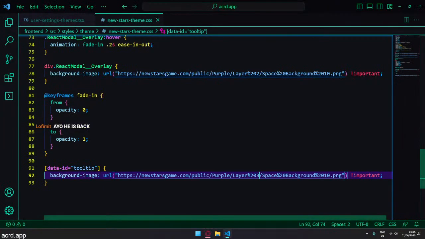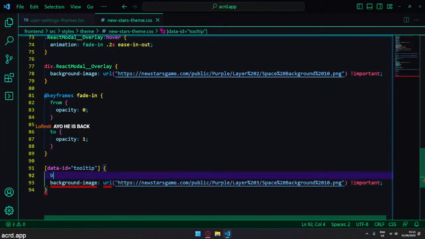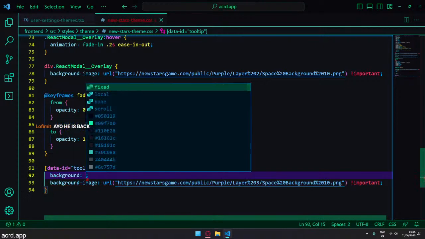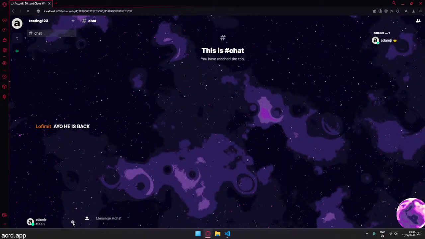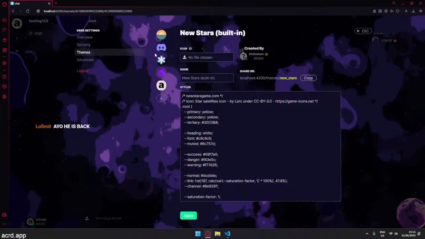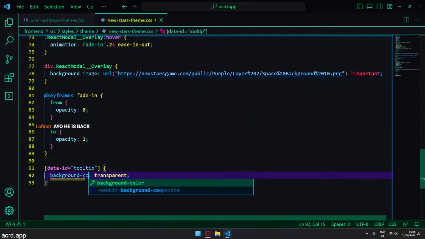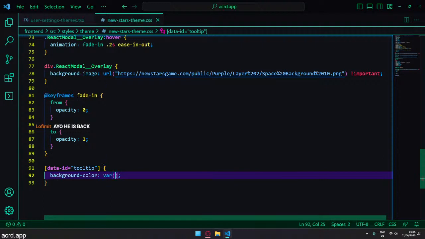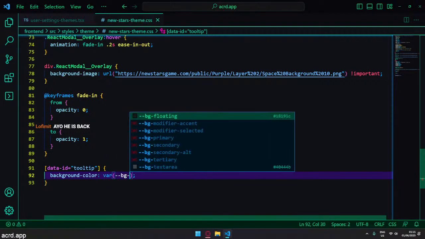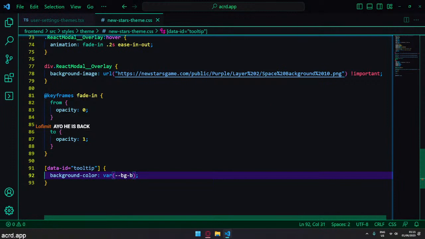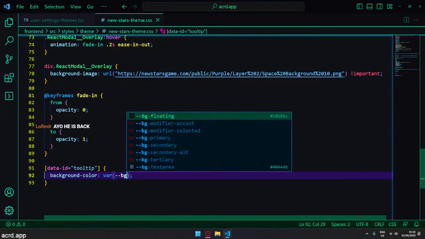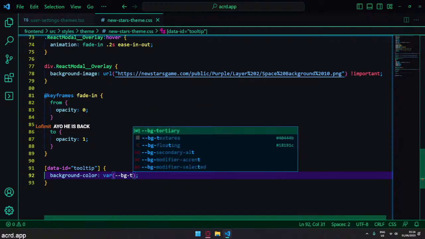Okay, it is doing something, but it's a bit weird, you see. So, let's see. It's not going to work. BG tertiary.